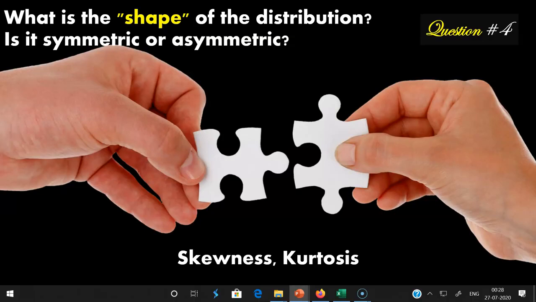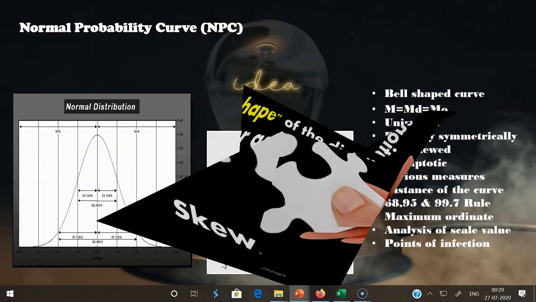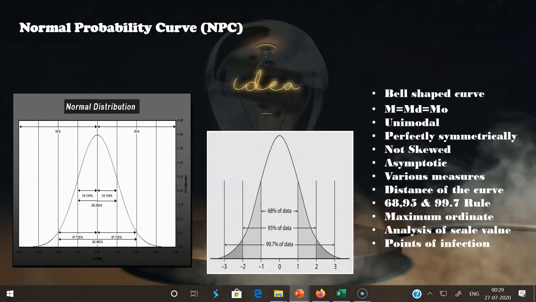For this question, I am going to emphasize three important diagram-based representations that I am going to talk about now. One is the normal probability curve. The normal probability curve is also called the normal distribution. The normal distribution is the cornerstone of modern statistics, which is highly useful in statistics and is needed to deal with continuous probability distributions.